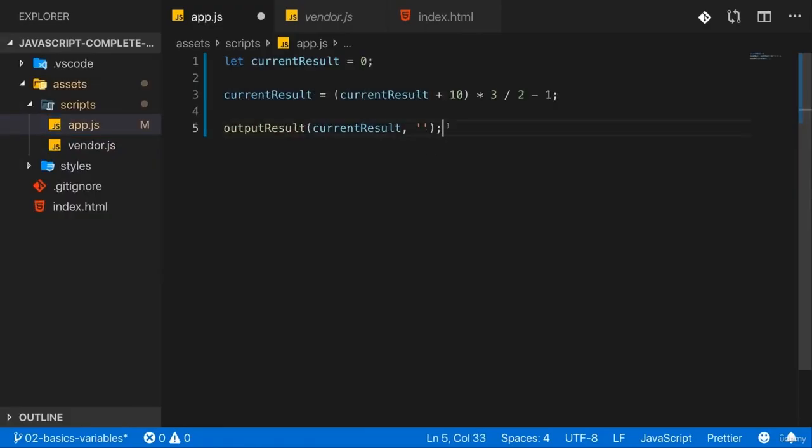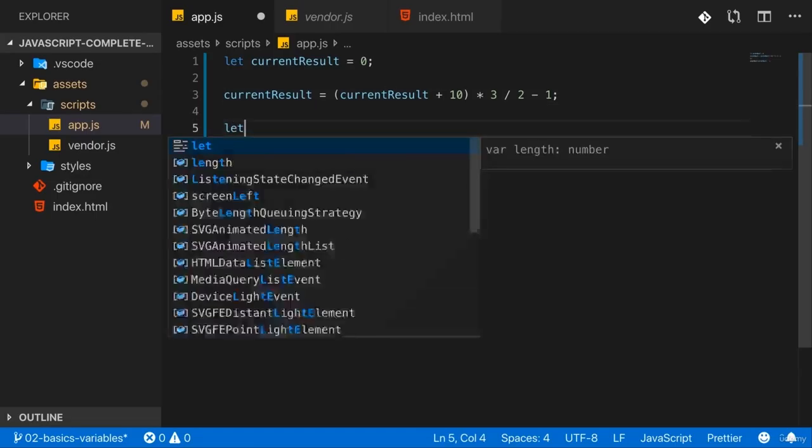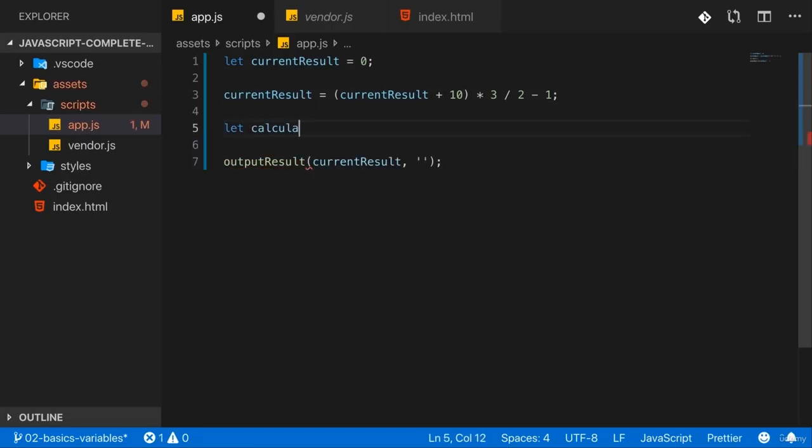Now we could actually write our log here to the other place, and that could be done by creating a new variable, let's say calculation description, and you can use any name you want here. I just try to describe what I'll store in this variable, and what I will store here is a description of the calculation we just ran.